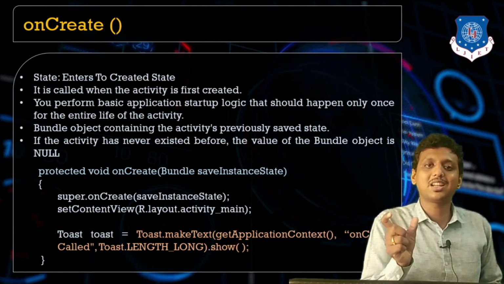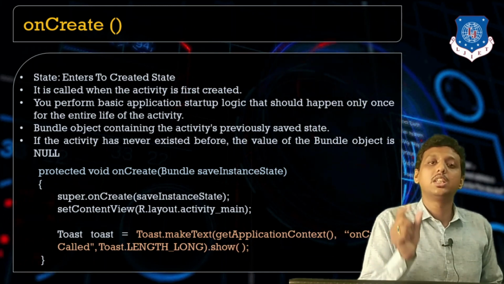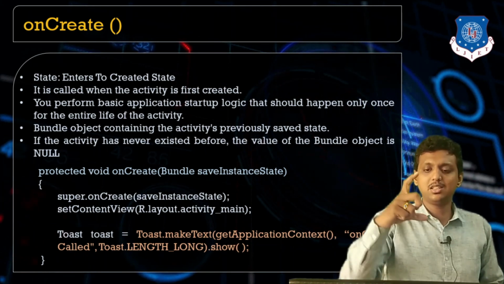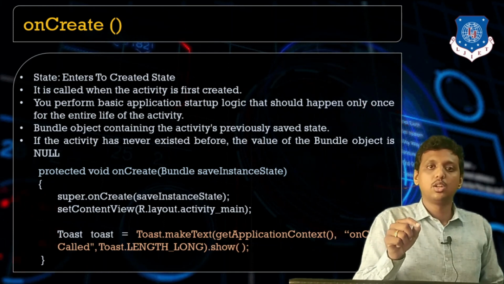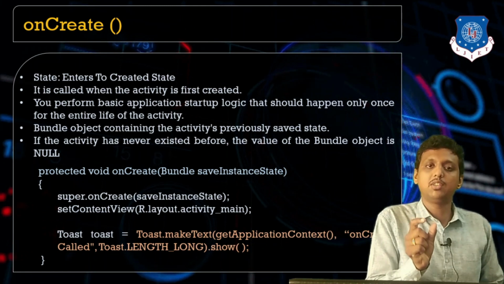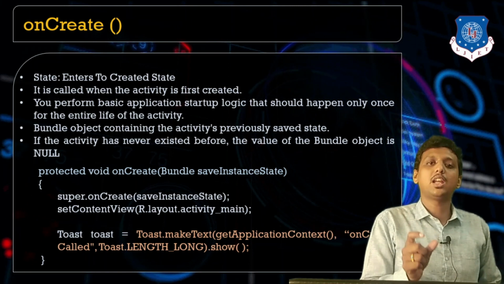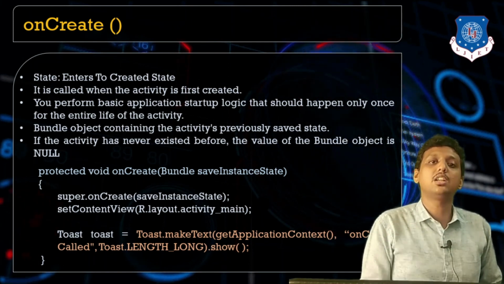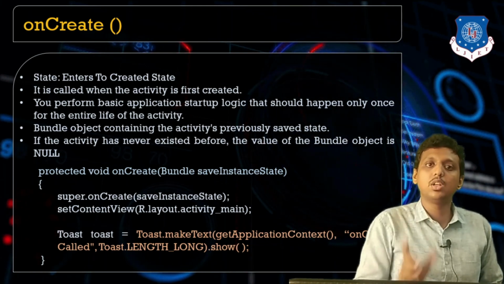Next, below it we find the toast. Here Toast with capital T is a class, and toast with small t is an object. So students, have you ever found that you get toast messages on your smartphone, for example when you receive an OTP and then get a notification? I'm not talking about the notification. A small piece of data that we can see at the bottom of your smartphone is known as a toast message. Like when we send a message, a small toast message comes up saying message sent.